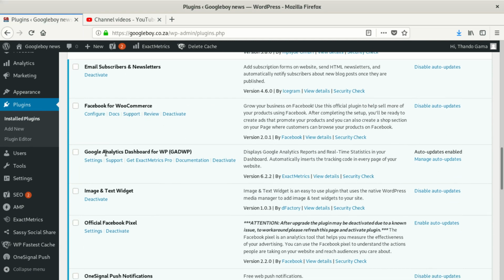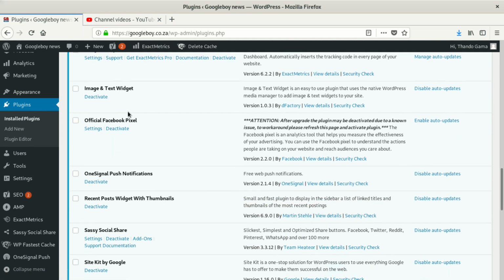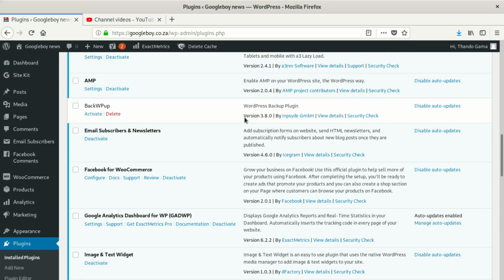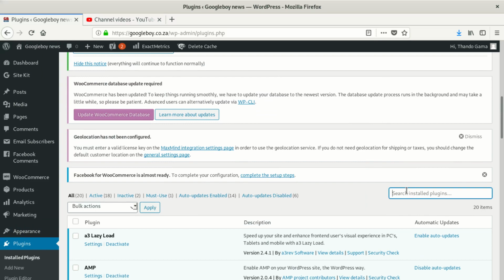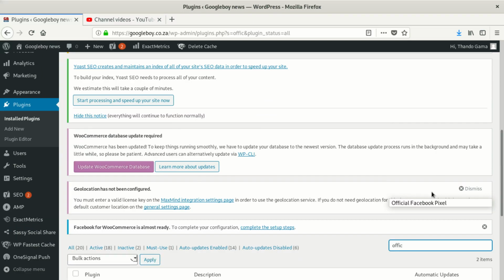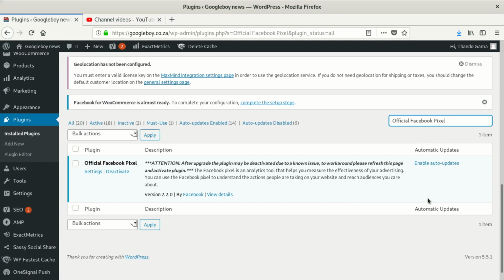Facebook for WooCommerce. No, it's going to be official Facebook pixel. That is the plugin I did install, but let's look for it here. It says official. Yeah, you search that term.